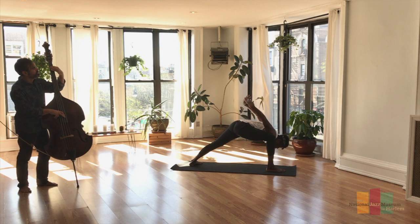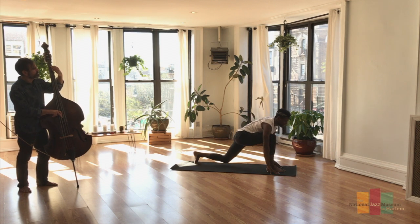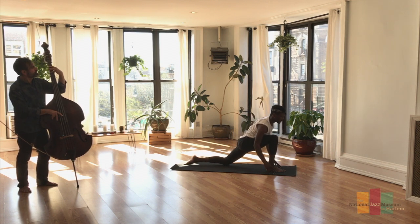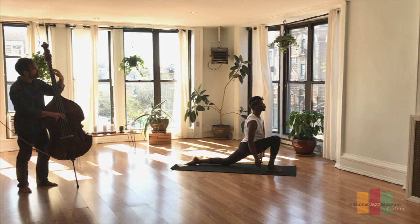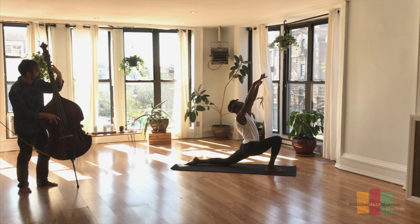On the exhale, bring the hands down to frame that right foot. Pop the left heel up. Drop the left knee. We're going to come back into Anjaneyasana. Let's find a really beautiful back bend. Our spine should be a little warm now, so wave on back.